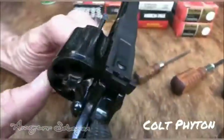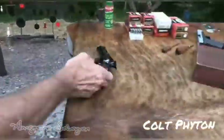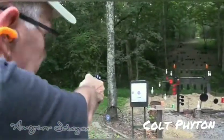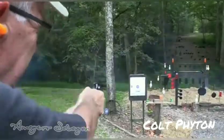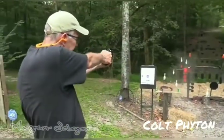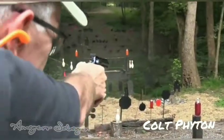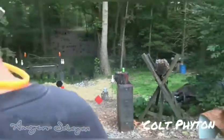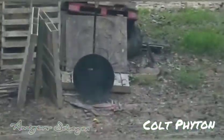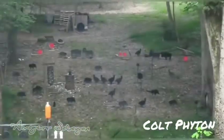Colt Python. Cited as the finest production revolver ever made by various notable shooters, including Jeff Cooper, the Python was originally designed as a premium-grade revolver and marketed as such. Known for outstanding ergonomics, accuracy, and an exceptionally smooth, tight action, the Python remains to this day an icon among fine double-action revolvers. Production continued until the late 1990s; Pythons soon became scarce on the marketplace, and today heavy sums must be laid out to purchase one. But if you're the kind of fellow that drives a classic sports car and orders your dry martinis shaken and not stirred, nothing will do but a Python.